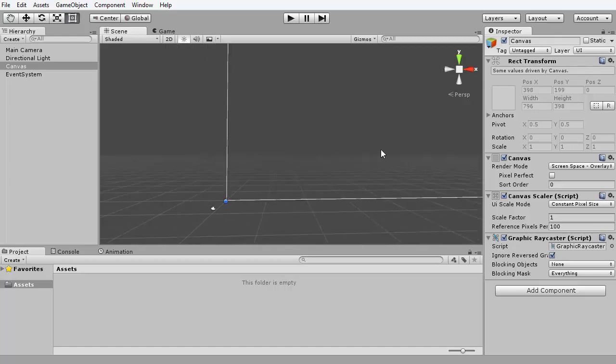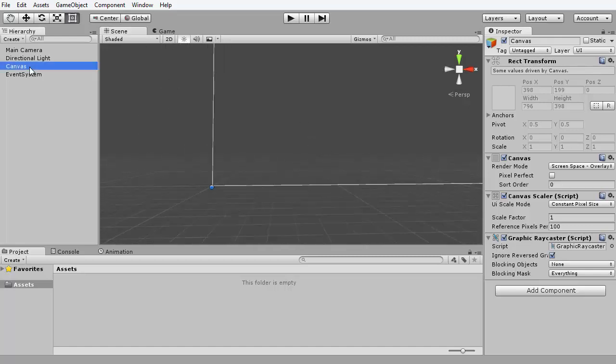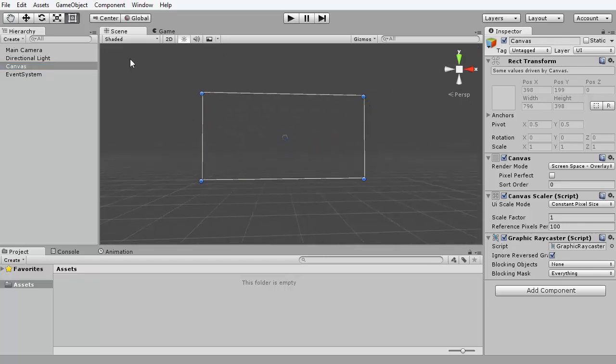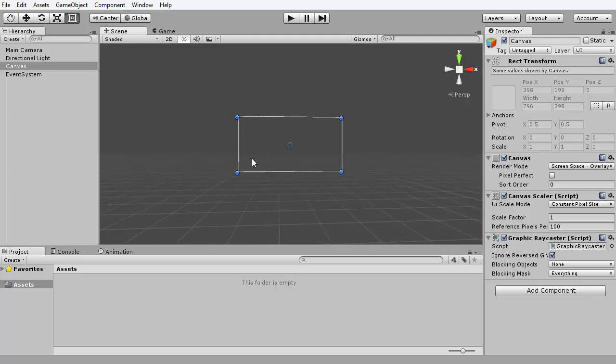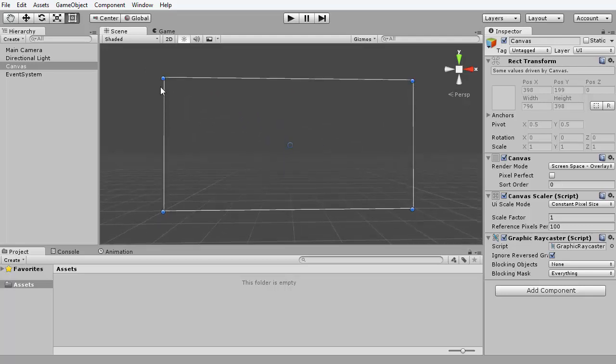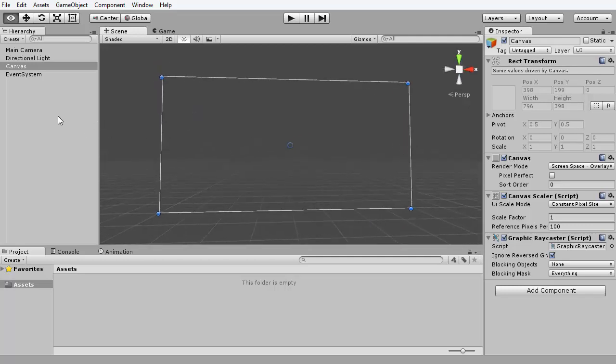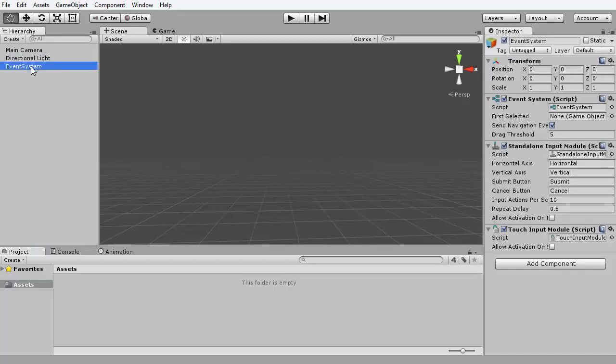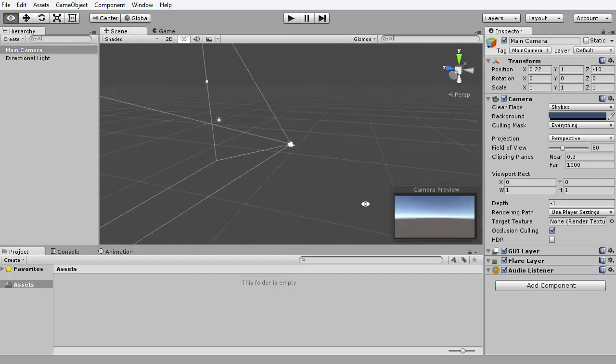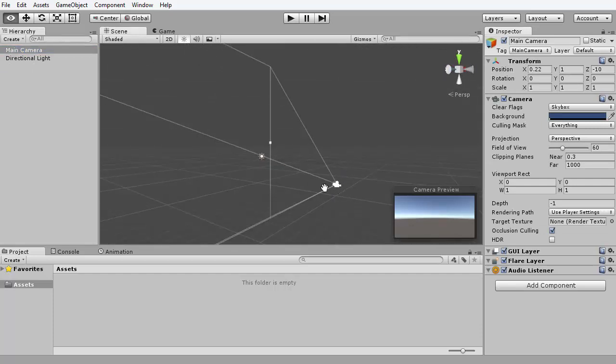So I have to zoom out quite a lot again, or I can just do that. You can also double click, and it'll take you to it. And if you select a scene and hit F, it'll also do it too. It'll focus on it, that's what it stands for. And then with this selected, you can change it. Oh, so it won't let me change it. Well, it's because there's nothing within the canvas. I don't want to go over all this right now because there are so many other things to go over. But once we get to it, I'll discuss what it all does.